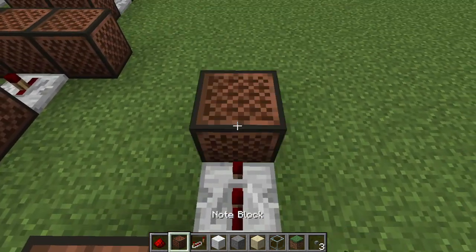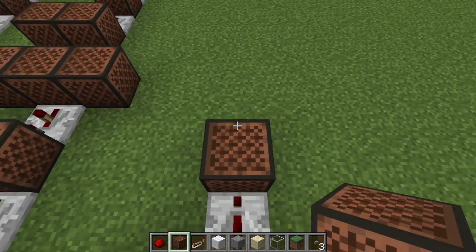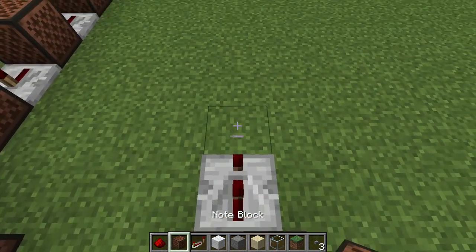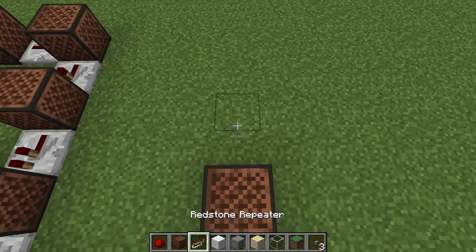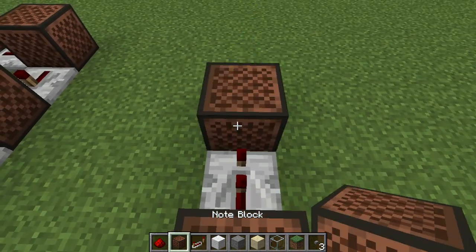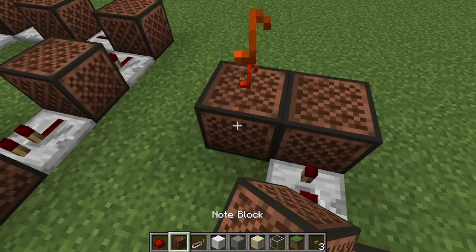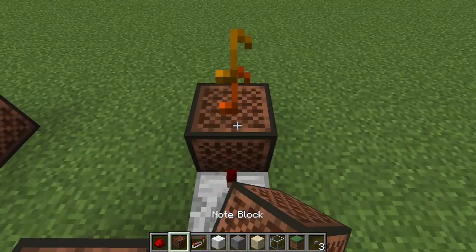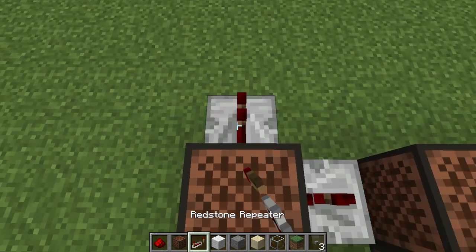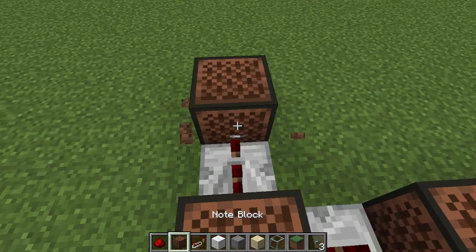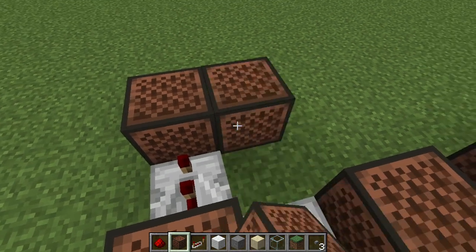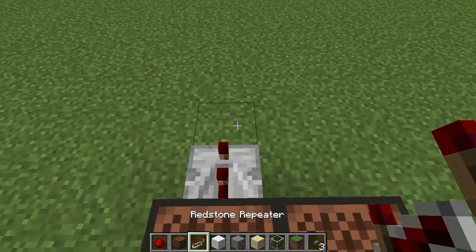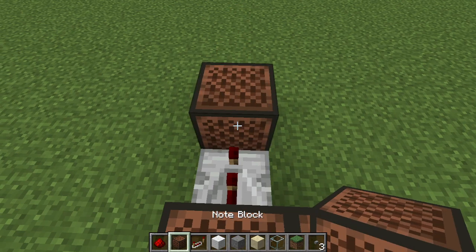2 ticks, normal 5. 2 ticks, normal 8. 2 ticks, normal 5. 2 ticks, normal 1. And stone 13. 2 ticks, normal 5. Turn right and do 2 ticks, wool 5. And normal 8. Right? 2 ticks, wool 3, and normal 5.